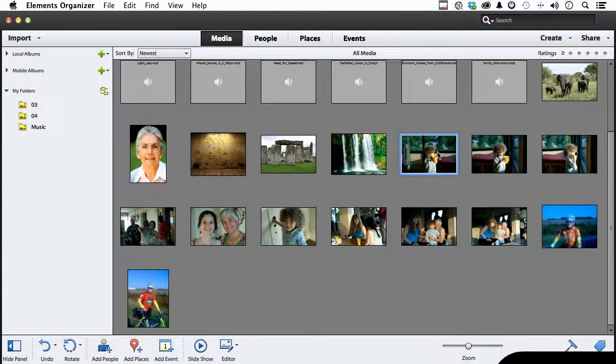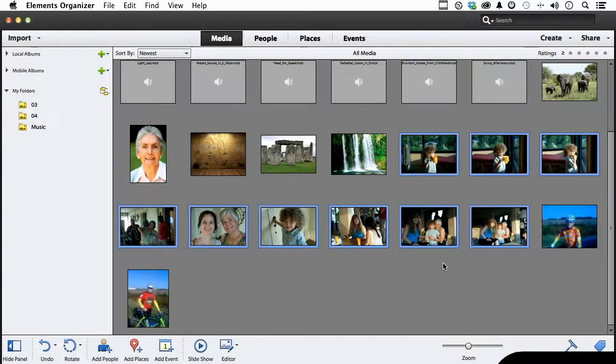I'm going to shift click all the way down on this one. I'm not going to select these two, just these right here. They were all taken in Old Town in Wichita, Kansas. Now, Old Town is kind of like a reconstructed cowboy kind of town, and I know where that is, but I don't know where it is on the map. So I'm going to do this.